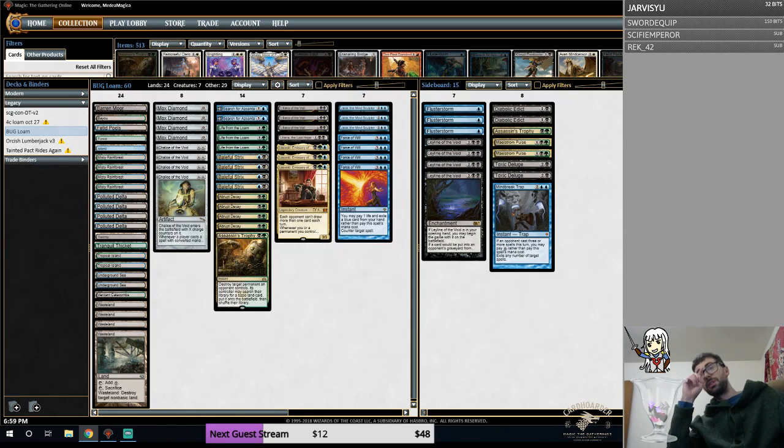Alright, let's do this. Hello everyone, my name's Phil Gallagher. I run Thraben University, a site for Legacy Death and Taxes, though that's not what we're going to be playing today. We're going to be playing a donation deck list. We're going to be playing some Bug Loam.